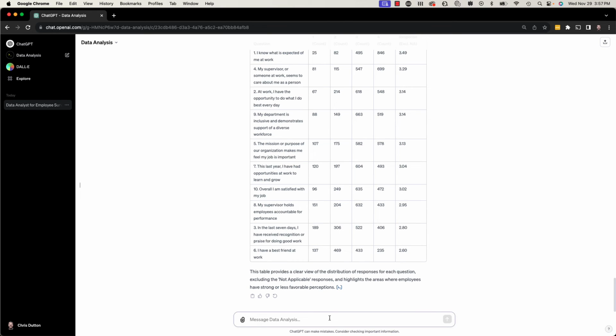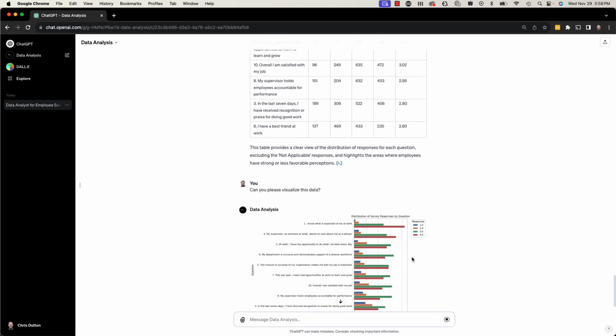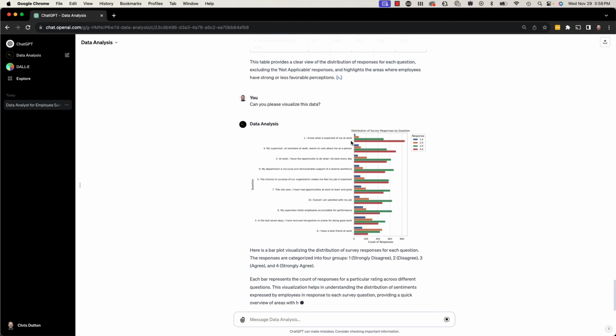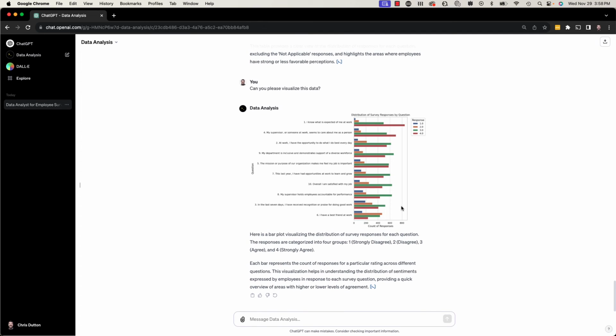And this time I want to actually give it a bit more of an open-ended prompt. So instead of saying, please use a 100% stacked bar or a Likert chart, I'm just going to say something like, can you please visualize this data? Because I want to see how good it is with understanding data visualization best practices here, and how clear the results actually are. All right, so it's done the analysis. Oh, interesting. It comes up with kind of a clustered bar chart here. It does have the questions, in that same order from 1 at the top to 6 at the bottom, which is good. I don't love the clustered version here. I don't think it's extremely clear, but it is accurate and it did visualize the data.